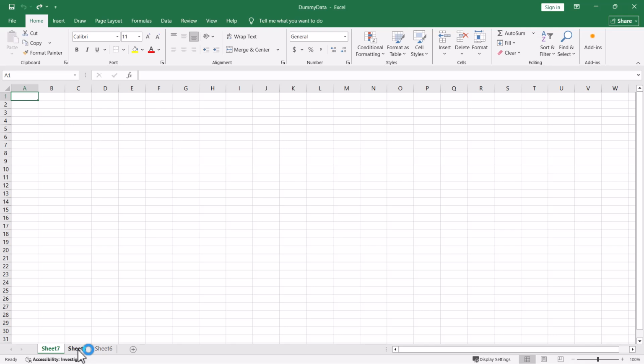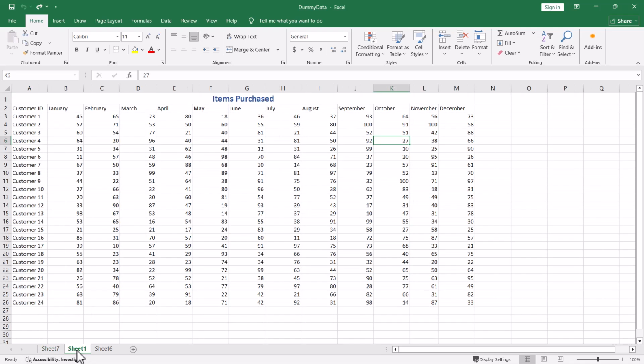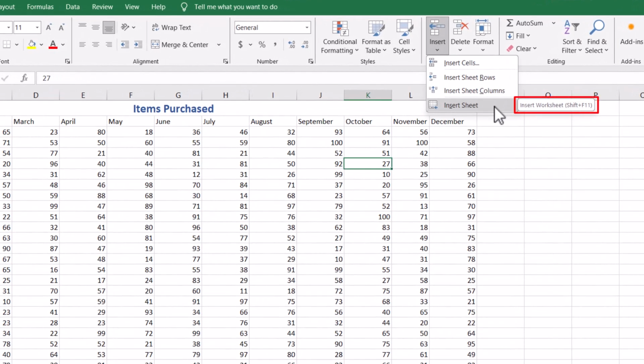The third approach is the ribbon tab. I'm clicking on my Sheet 1 again. I want to add another worksheet. Go to my ribbon tab, select the insert from the cells logical group, insert sheet right here. But look what happened here on my display.